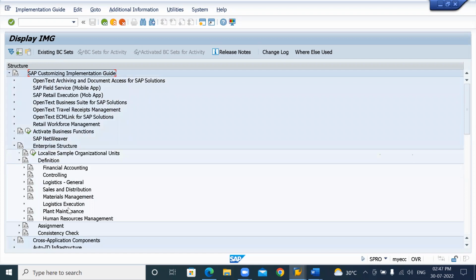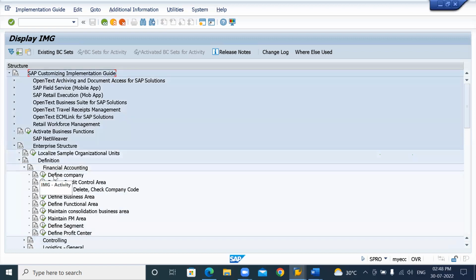Okay, again these are the different modules. Our module is Financial Accounting and Controlling, right? Logistics, Sales and Distribution, Materials Management, all the modules will be there. So how many modules does SAP offer in total? 36 different modules. Clear? And next, here click on Finance. First we are going to do the FI module, the Financial Accounting module.